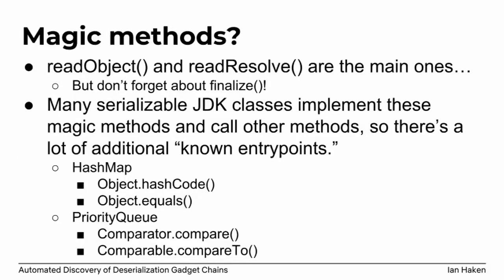So magic methods, what's the deal with those? Like, you've probably never implemented one. You're just like, how common can these things actually be? And the answer is that they're incredibly common because the JDK has them all over the place. So HashMap is a really good example of a class implementing one of these magic methods. So it implements readObject. And the reason that it implements these writeObject and readObject methods is because it allows serialized versions of a hash map to be interoperable between different JDK versions.